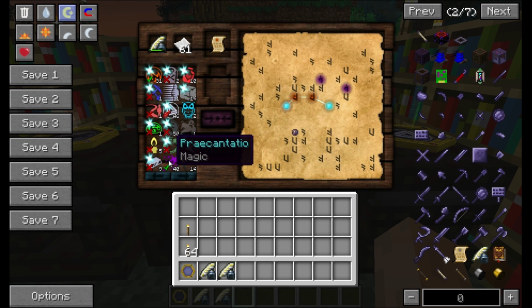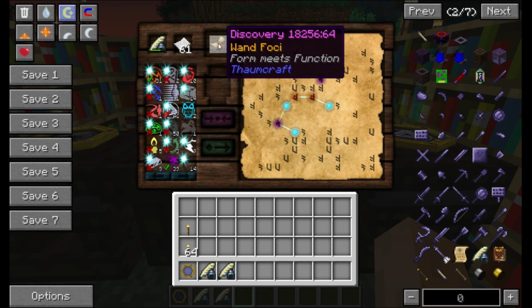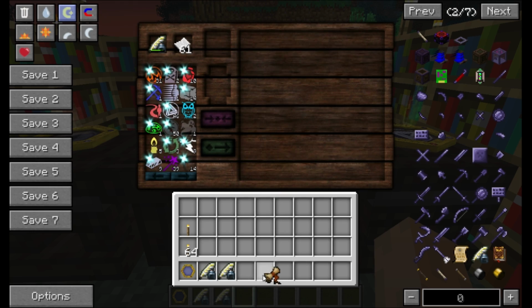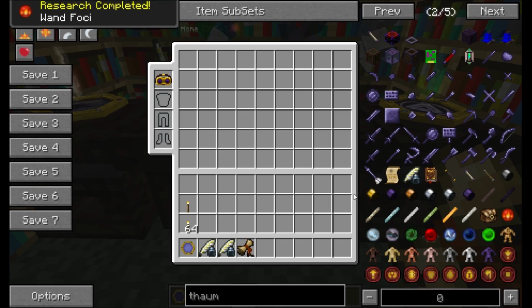There we go. The other one is Precantatio. So I'm going to go ahead and move these guys back down into position. I only have to move one of them, because you have to make this one gap right here. So basically, anywhere around here can be a node or another rune. So I'm going to go ahead and finalize this, and there it is, right there. Then you just research it like normal, and you get your thing for it.